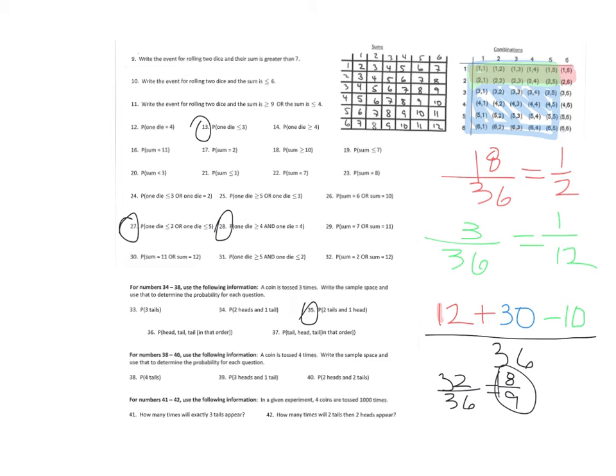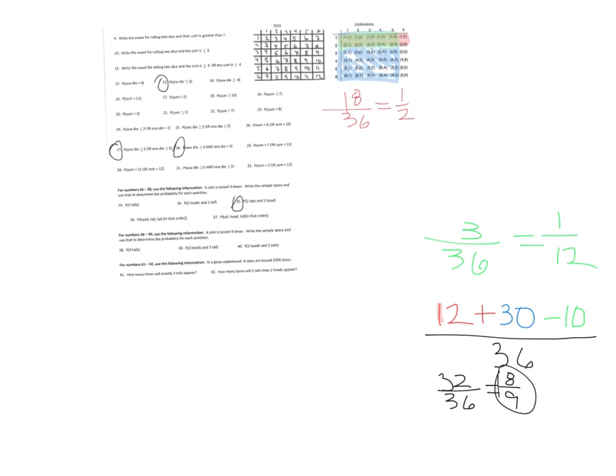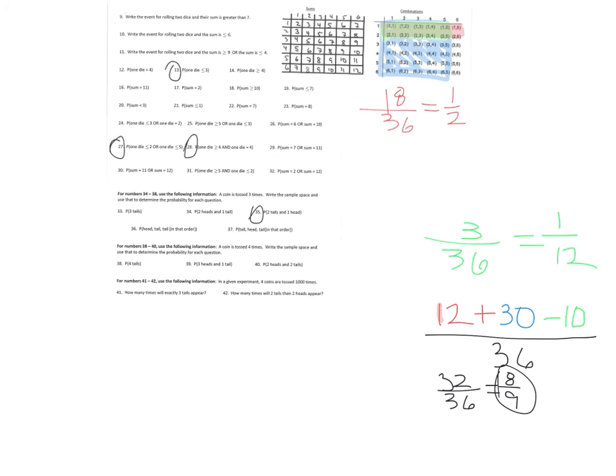provided that we interpret it in that fashion. I suppose it could be interpreted as one die could be greater than or equal to 4, or the other die could be greater than or equal to 4. I'm sorry, and 27. One die could be less than or equal to 2, or the other die could be less than or equal to 2, as well as the one die greater than or equal to 5. So we're just assuming that when they say the one die less than or equal to 2, it's talking about the first die, and then the other condition on the second die is one die less than or equal to 5.